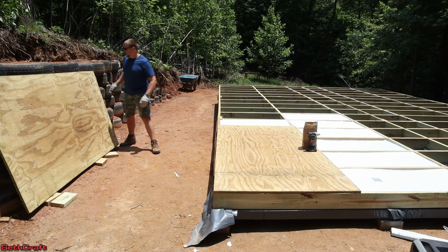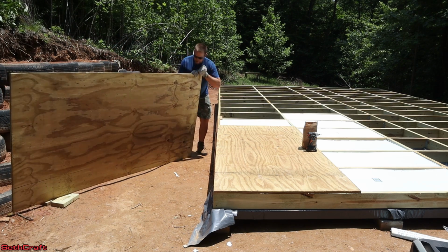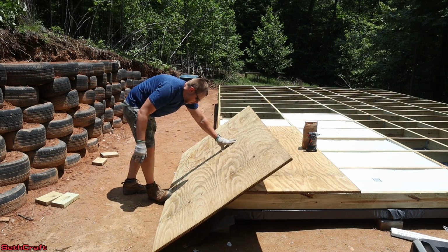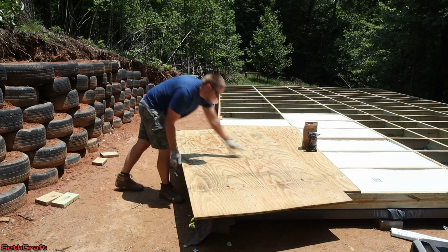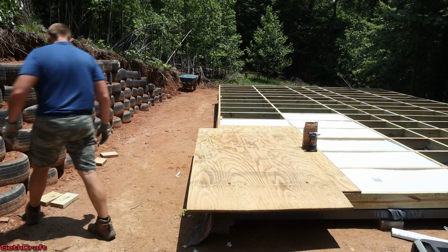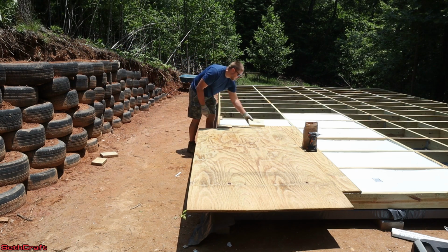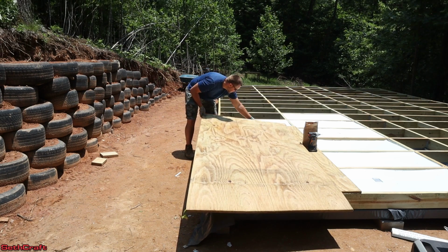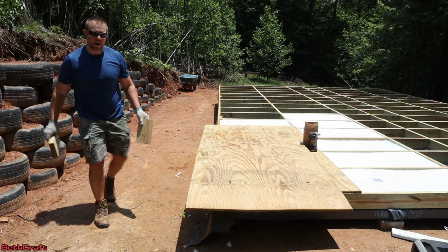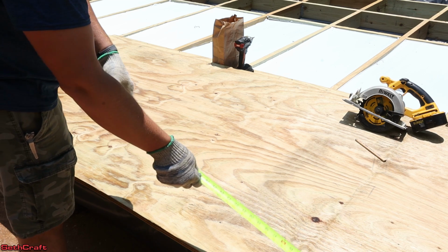Let me walk this next piece over and we will cut this in half at 4 foot. I'm going to use these blocks to bring this up off of my surface here so that I can cut through and not cut into my previous sheet of plywood. I'm going to use my tape measure here to find 4 foot.